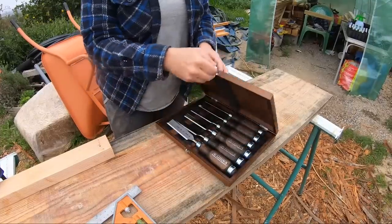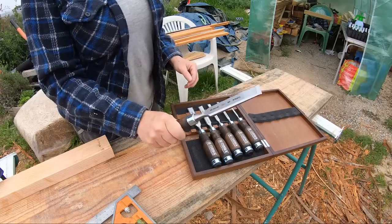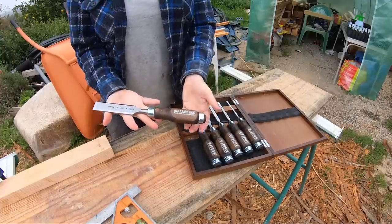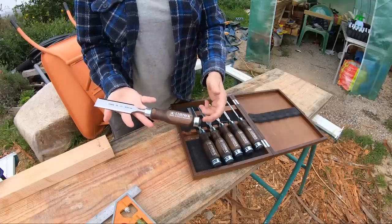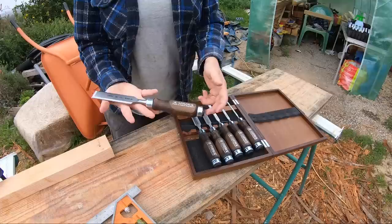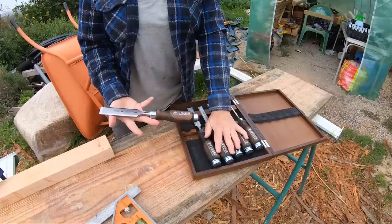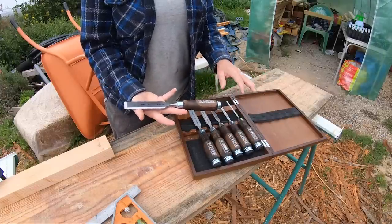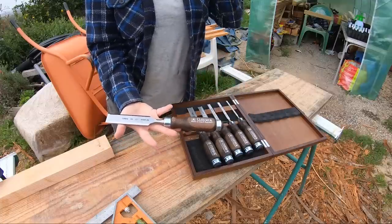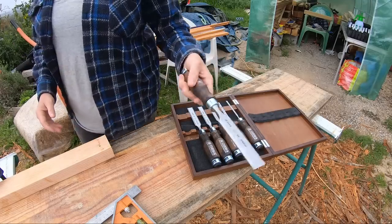Check out this glorious new set of chisels, courtesy of Sinead and our future tool share. I love a good chisel. These are a great brand for anyone looking to buy chisels. I've always been told it's important to have the metal ring around the top of the chisel so that as you're hitting it with your mallet, it doesn't split and fray away — and a lot of them don't have that. These are in a mid-range price range, about 100 euros for the set, or about 30 euros per chisel depending on size. Made in the Czech Republic — really good quality. I'm happy with these guys. Let's go chisel some stuff.